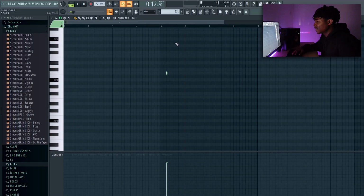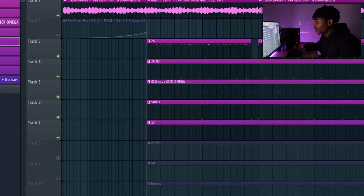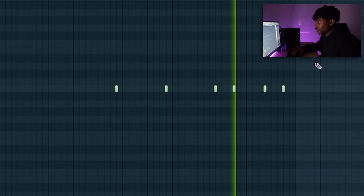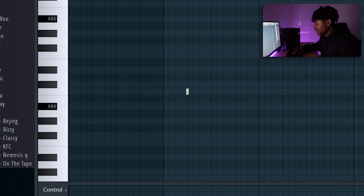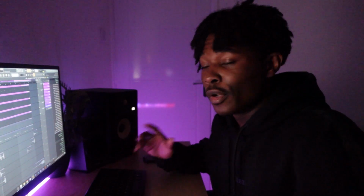So this, I think it's a perk. Yeah, this is a perk, just to fill a little bit of gaps. Also this perk here, this is for the end of the 8 bars of the beat. Next we got this open hat. See, it's a little bit of bounce.